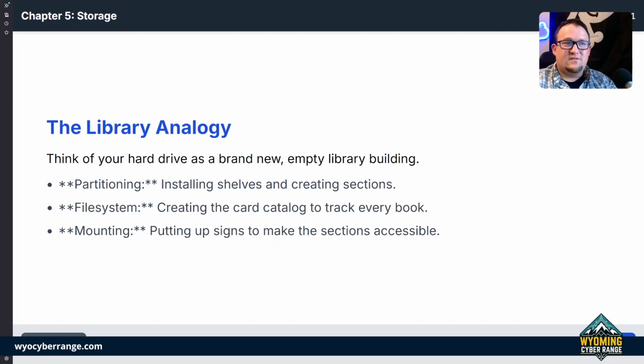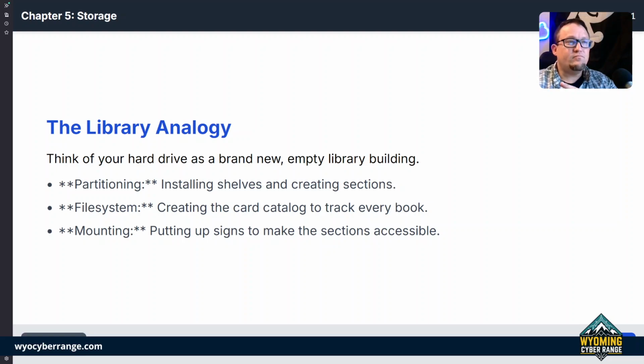Now, this isn't always helpful if we don't know what all the labels are in the systems. So this is where we start mounting things. We want to put signs up on the end of each one of our shelving units to let everyone know that you're going to find sections A through H here and I through K here, and different numerical systems. And this is what we do with our mounting systems. So we'll know where we put certain file systems and certain partitions by knowing where we mount them.